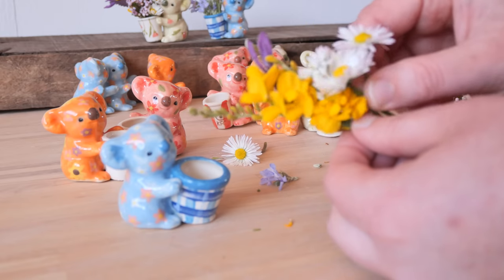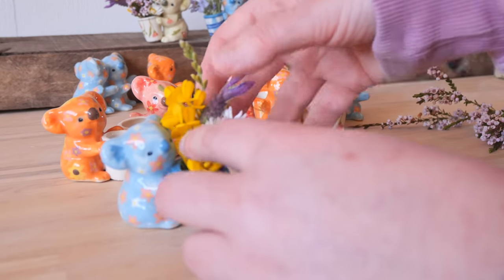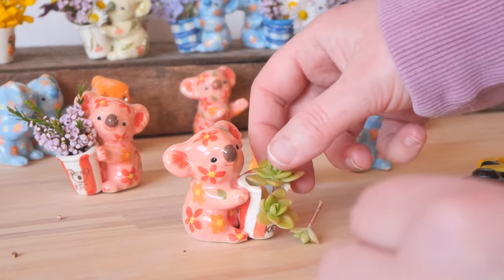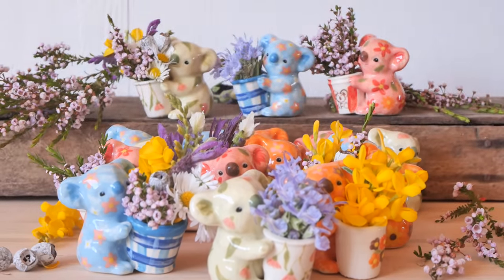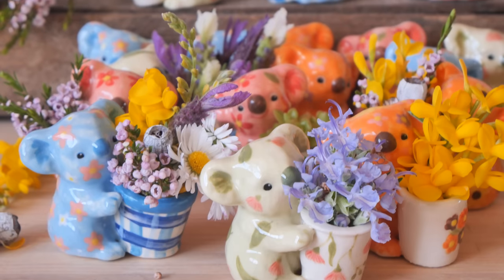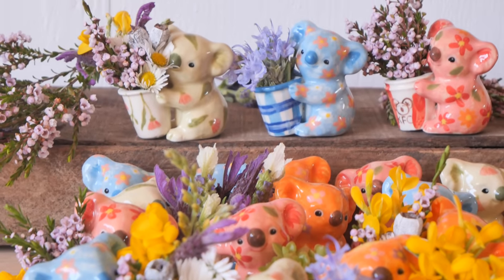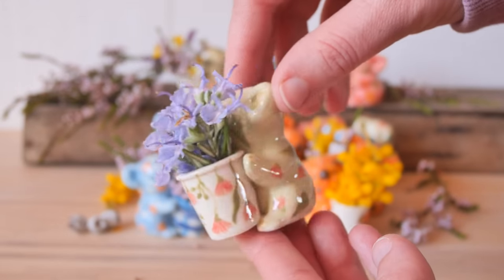These just feel like a staple in my collection to me, because I'm already doing the koala posy pots that are my original designs that I slip cast. I just feel so connected, and these pieces just belong here. I think that the thimbles really elevate the koala to a more purposeful use, as well as the koala adding to the thimble. It's like a symbiotic relationship. I really, really love it. They all look so, so adorable. Their little happy faces look like, look at my flowers, look at the flowers I've got.